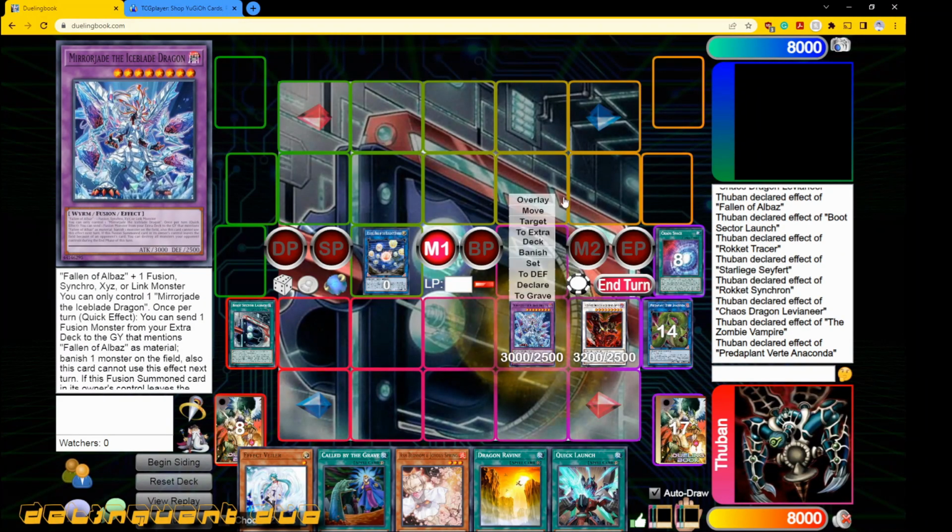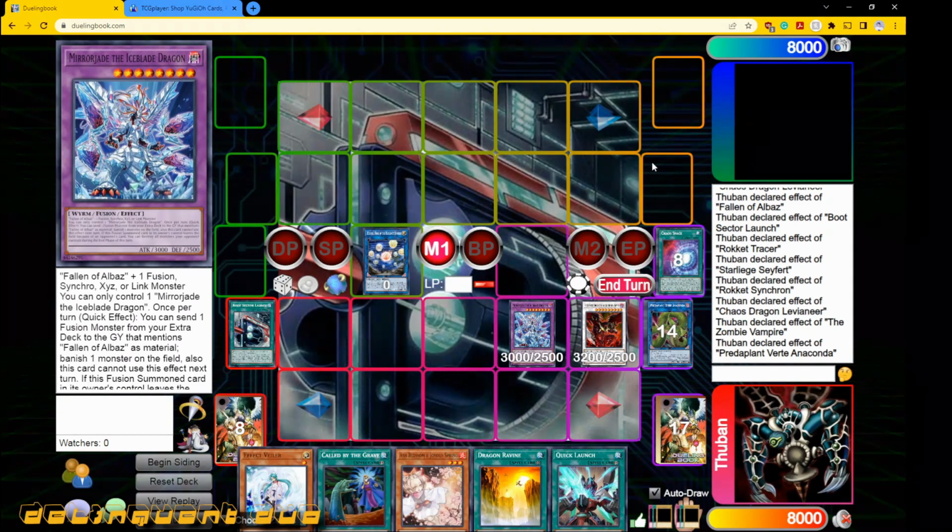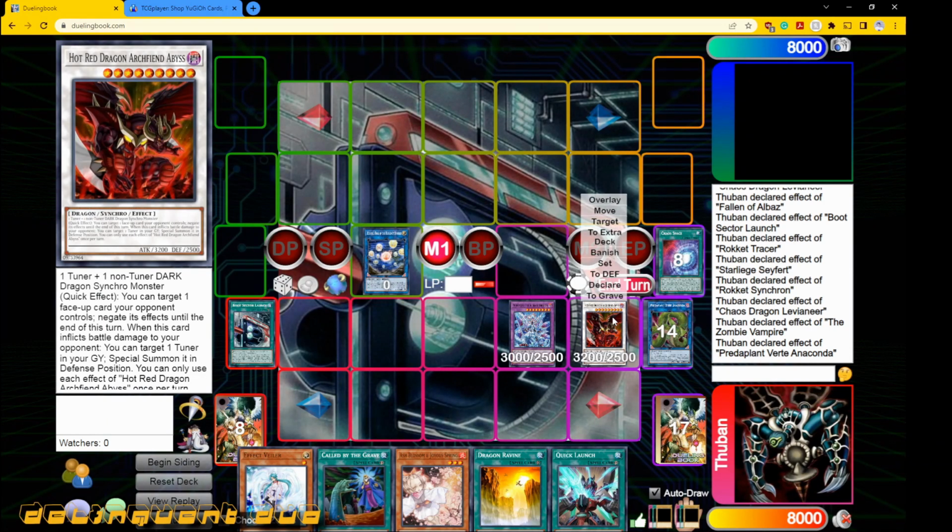So this is pretty much the combo that I showed off at the beginning. I'm glad that I got to do it in here, because it is like decently consistent to have a board like this. A lot of times when I was playing Dragon Link, the board that I would end on would be the Heretic Seal, Hot Red or Savage, and like an IP.